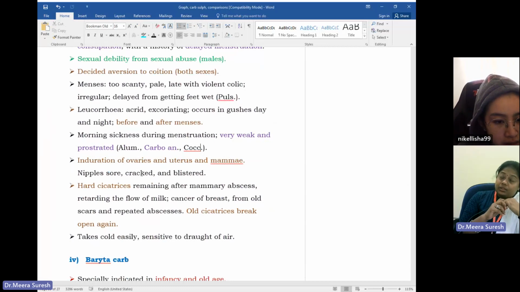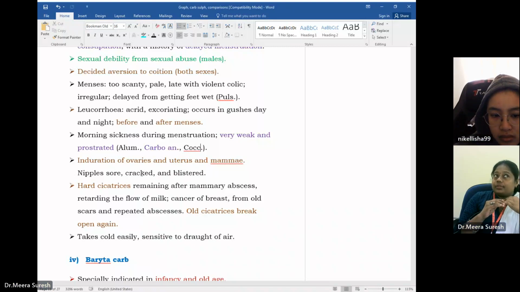So my brother, every winter, it's a periodical complaint for him. Every winter he will be having those rhagades, and once I prescribed him petroleum. Petroleum and graphitis could be given. I just gave him petroleum in 0/6. That was the potency I gave. After that, he never had that complaint, at least for 7 or 8 years.